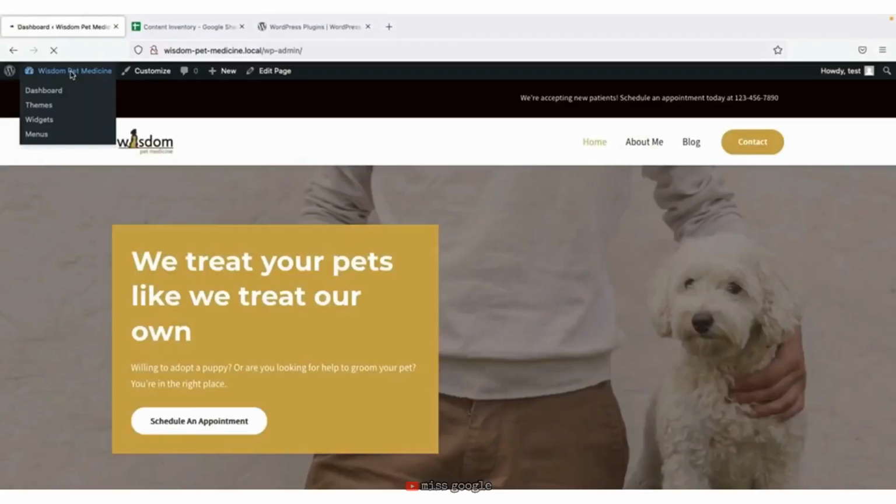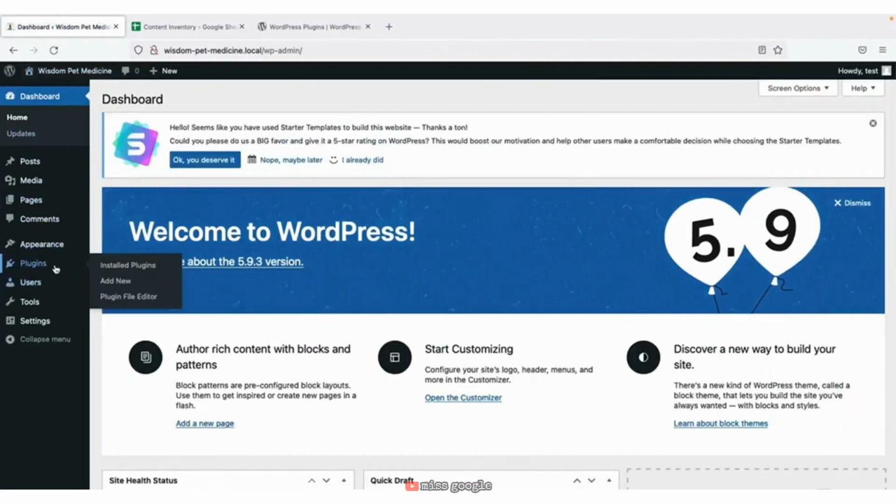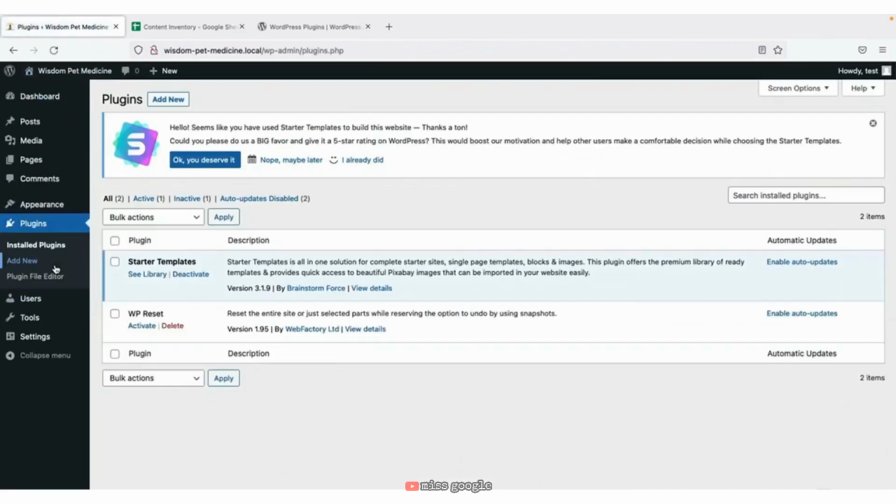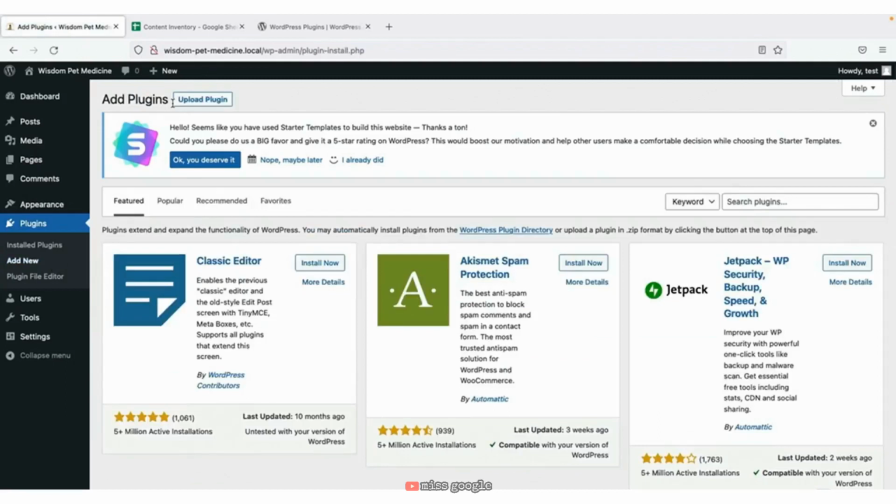I like to search for plugins from directly within my WordPress admin. You can do the same by going to your WordPress site, going to the admin area, and then clicking on this plugins link. From there, we'll say Add New. Here you get a list of all the available plugins from the WordPress.org plugin directory. In order for a plugin to even get a listing on WordPress, it has to be vetted by a team to make sure it meets certain requirements. So my first piece of advice is to stick to plugins that you discover here.